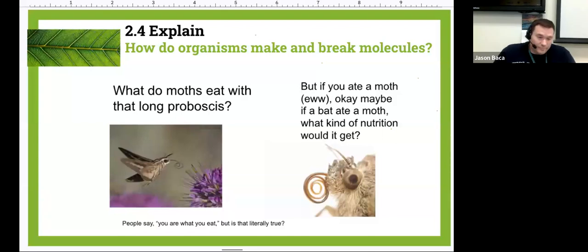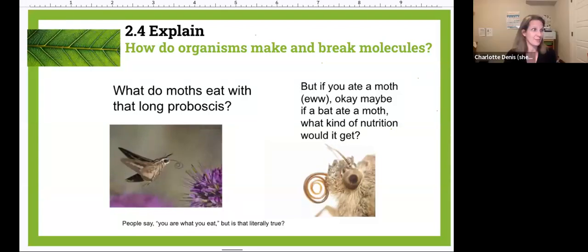And the answer is, yeah, my enzymes. Students always get a kick. In the slides, these pictures actually show up one after the other. And they always really respond when I say, but if you ate a moth, and then they're all like, ooh, gross. So we've all done it. This is an attention getter for sure.